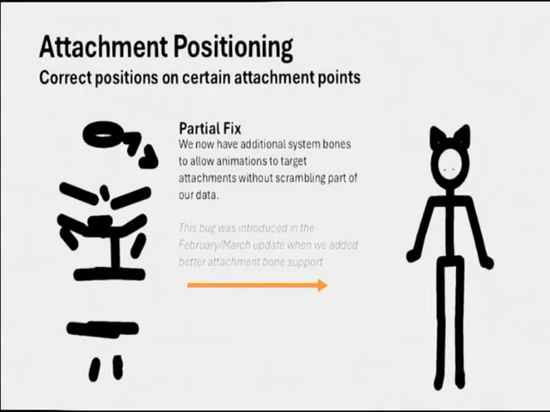We have actually implemented a partial fix for this. We have got a solution for this particular problem because in our most recent update, we included some better attachment bone support, and suddenly we became susceptible to these bugs. We have now fixed a partial thing by injecting some additional bones in here that allow animations to target those attachments in a slightly more consistent way.